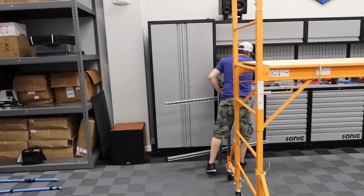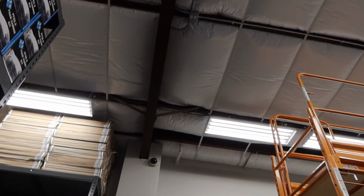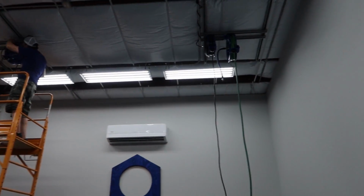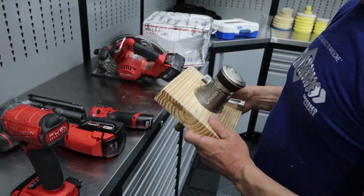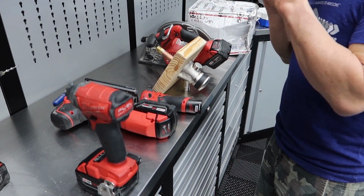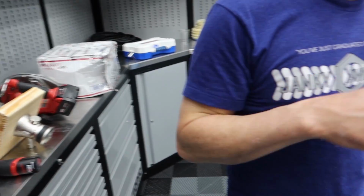Okay, so 2 inches. The reason why he's cutting 2 inches off is because we have conduit in the way of where we're mounting this. All right, got our second set of reels up. Yeah, let's go look at the set screw. Because remember, this is like prototype number 1. Yeah, I know. So they may have sent us the wrong set screw. It won't thread in. It'll end up snapping off in that stainless ring, and then we'll be screwed.